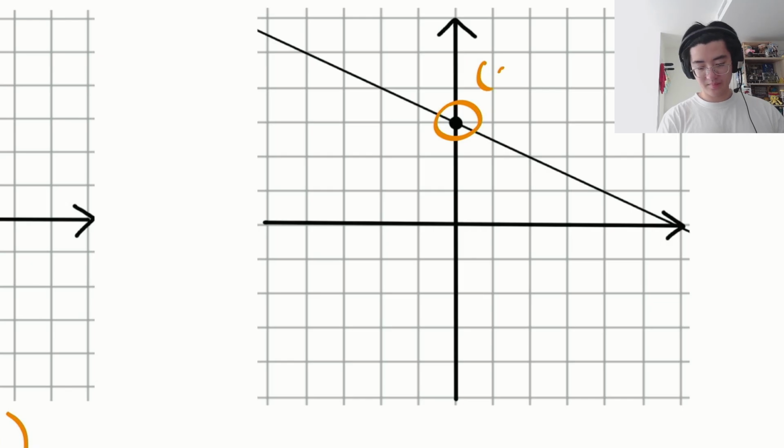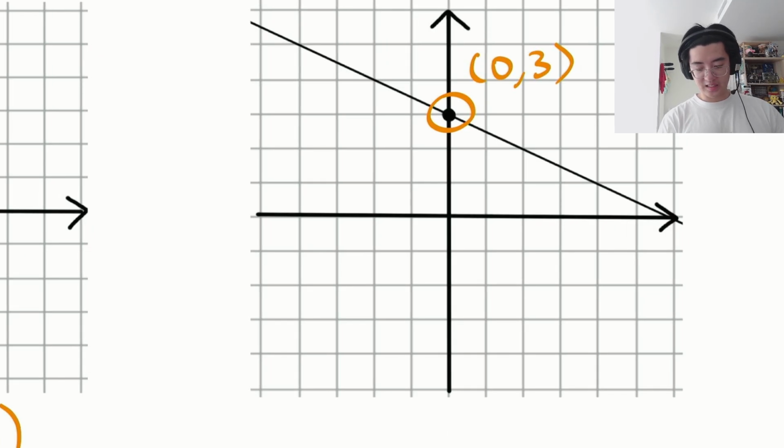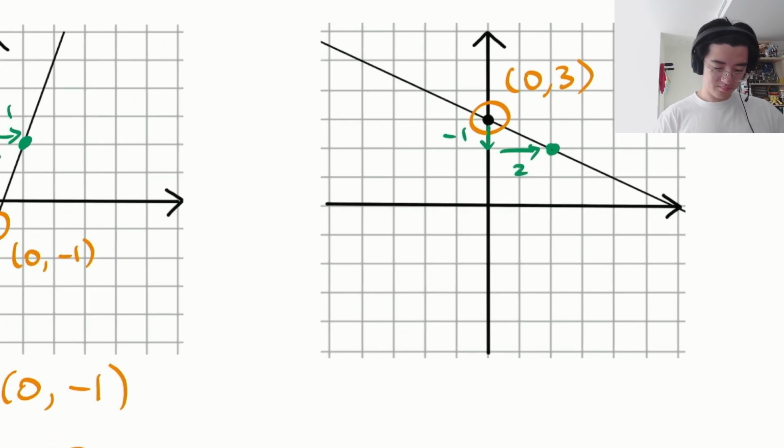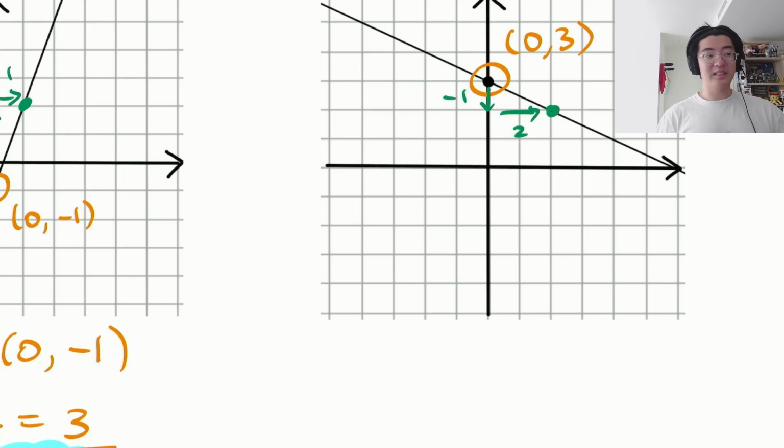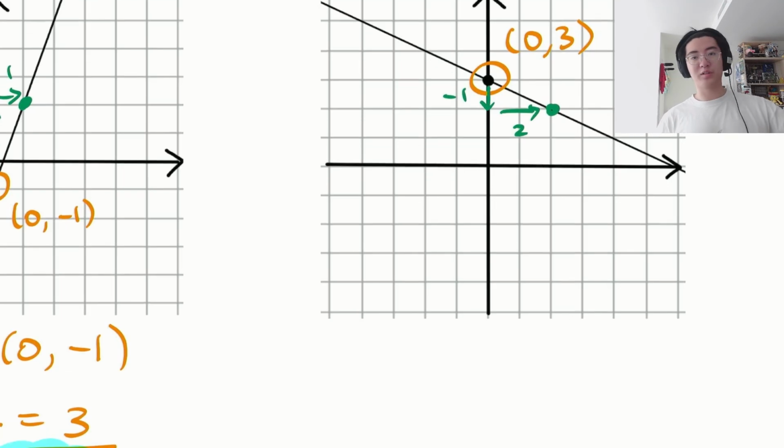Same thing here. The y-intercept is 0, 3. And then let's find the slope. Let's take, say, this point here. We're going down now by 1, and going to the right by 2. Okay, so remember, we're always going to the right side for our slope. Right? I mean, technically, you can go to the left as well and then go up. Again, it's as long as you pick one side. But generally, at least for me, I found it easier to always go to the right and then make the rise, the y part, negative.